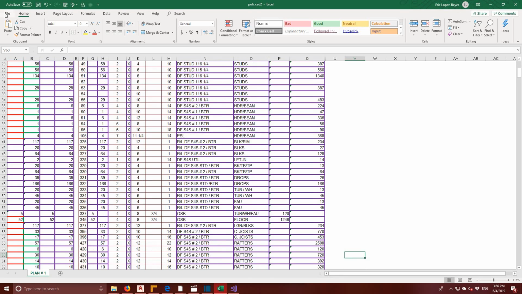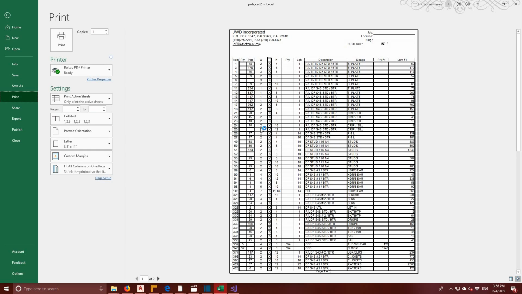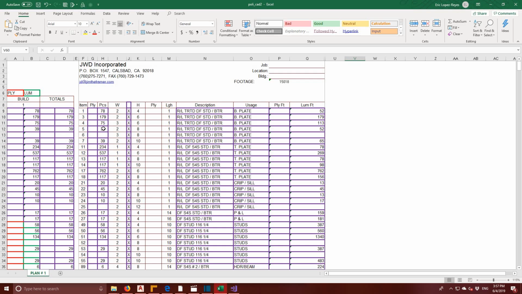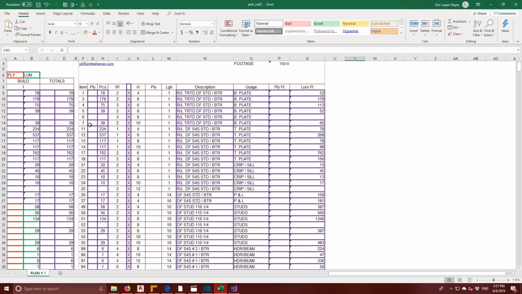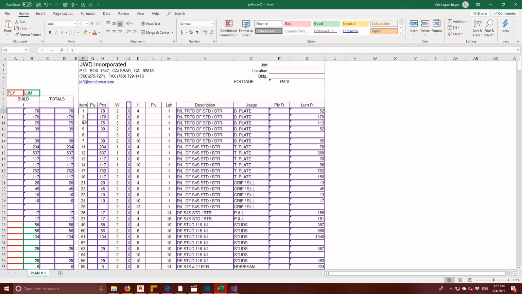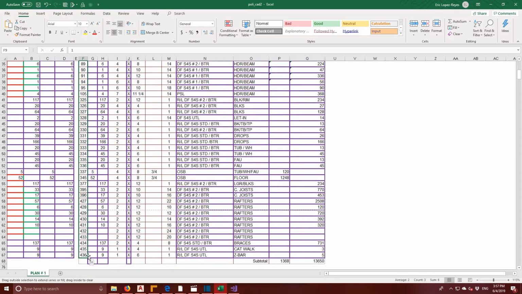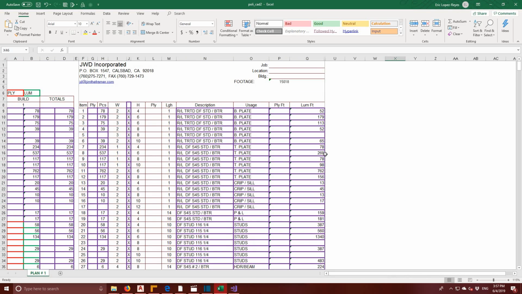And now you only have the rows that you're going to use. If you want your item numbers to line up, you can number a few of them 1 to 3, then pick those cells and drag down from the corner, and Excel will automatically renumber the list for you. And now you're ready to print your list and be done with your takeoff.